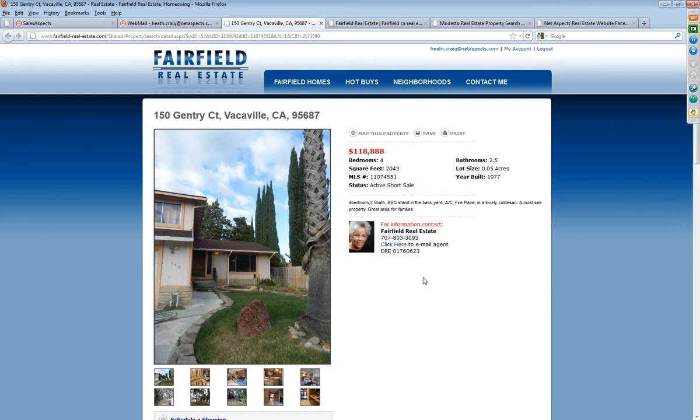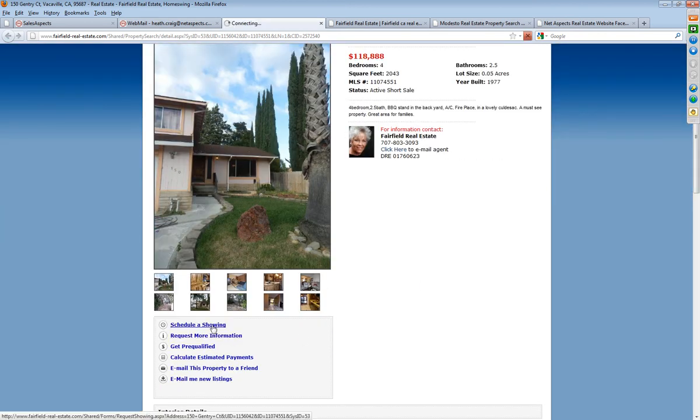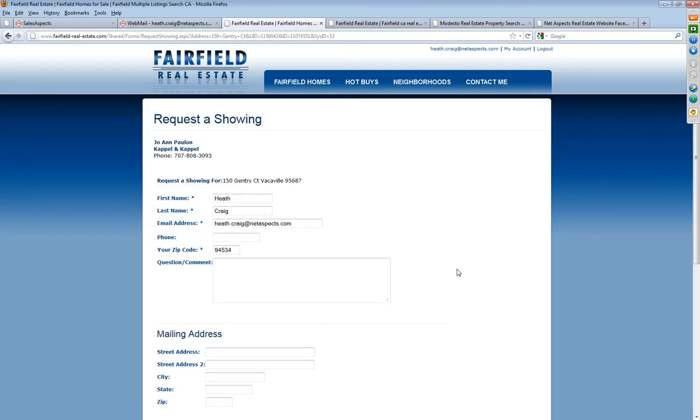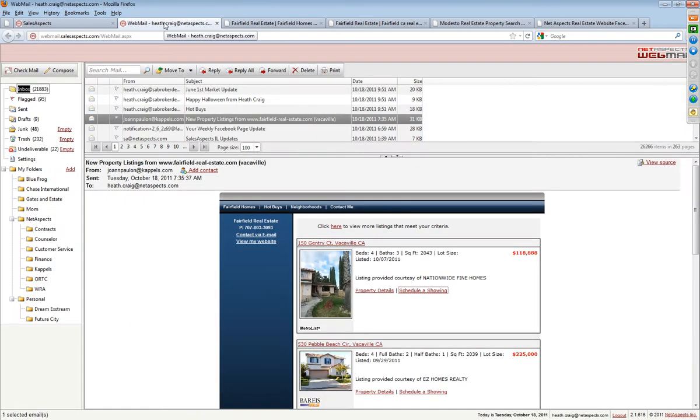So those are things that I want you to start thinking about in your marketing process: how can you use the CRM and the email marketing to get consumers to your website or to your Facebook application, or recognize and remember you in their day-to-day looking for a home, okay? So that's what we call auto listing notifications, okay?